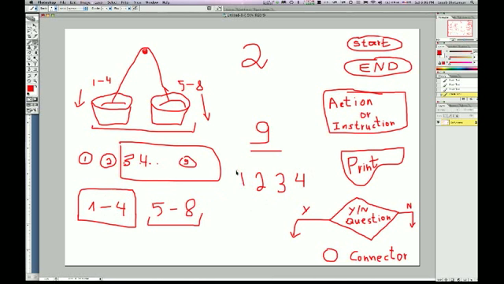So now if you take 1 and 2, put it on one side, 3 and 4, put it on the other side, and let's suppose this side pulls down. Then, first of all, we finished the number of times that we can put on a scale, because this is the second weighing. And that means 1 out of 1 and 2 is heavier. If this one pulls down, then 1 out of 3 and 4. But we still didn't get the answer. So we used the 2 times that we had for the scale, and we still didn't get the answer.